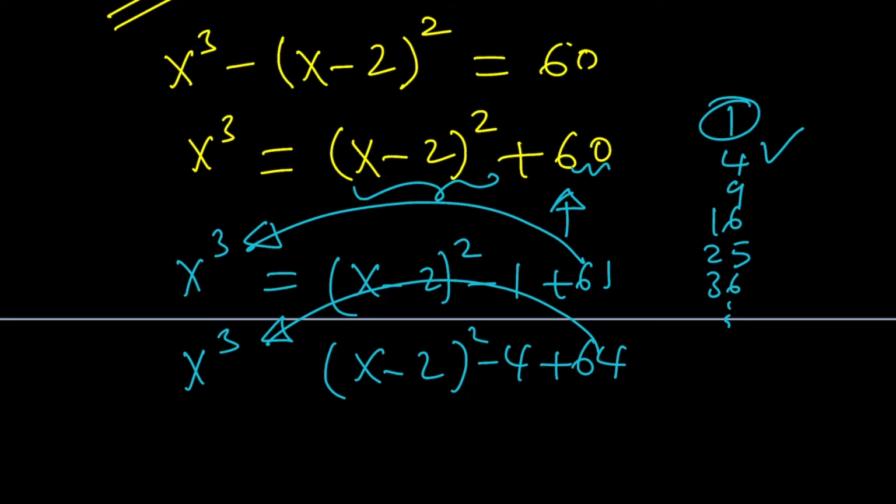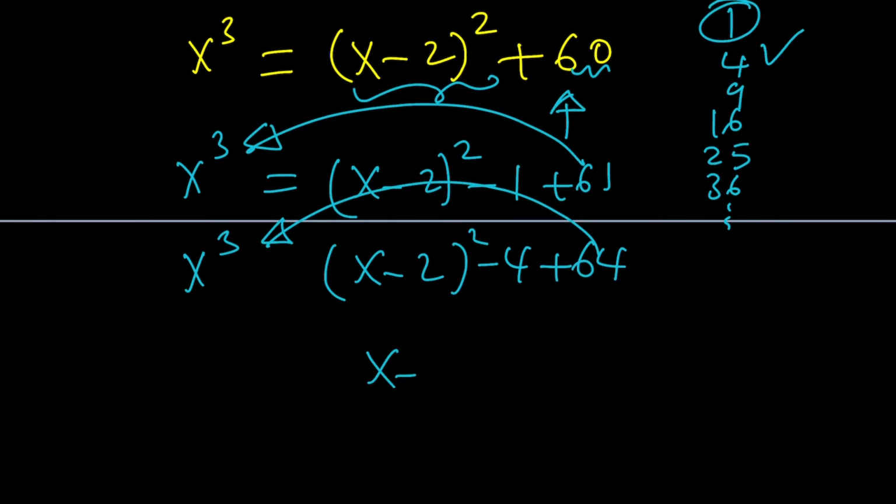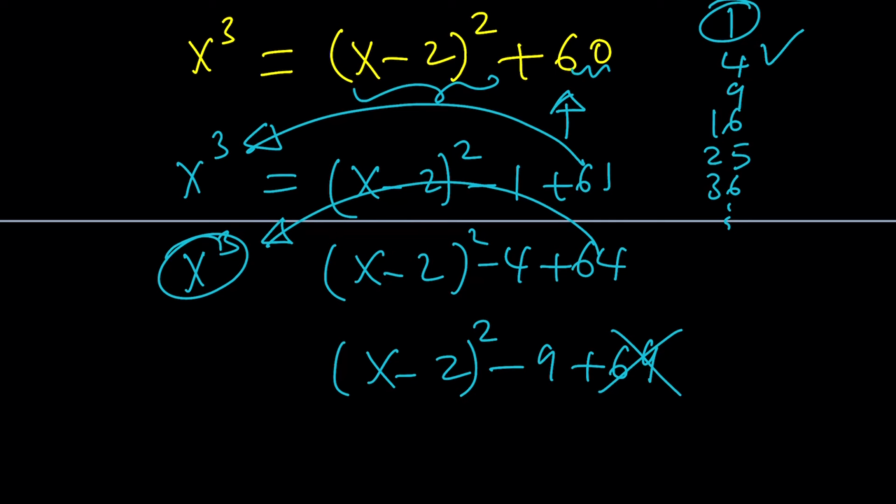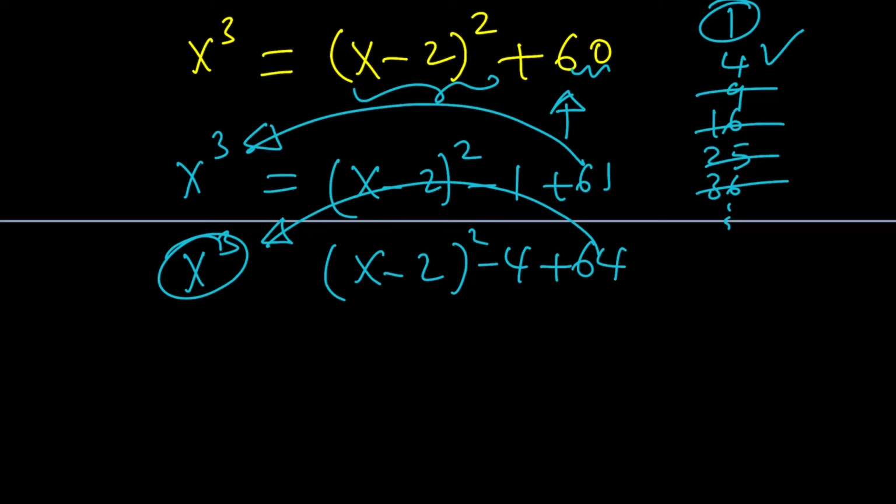How about 9 though? I'm curious. Maybe more than one number will work, which is very unlikely, by the way. But in this case, I do need a 69. Uh-oh, that's not good, because that's not going to make a perfect cube. So minus 9 is not going to work. Minus 16 is not going to work. I don't think any of these will work. How do I know that? Because again, I know the solution, right? So let's continue or proceed with this number.